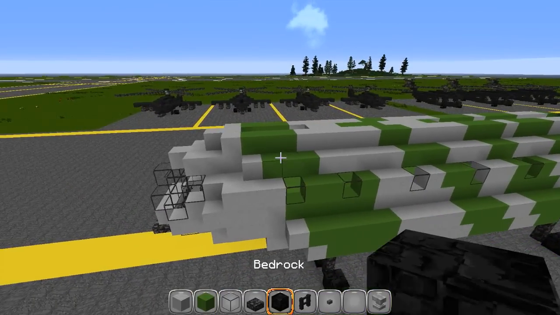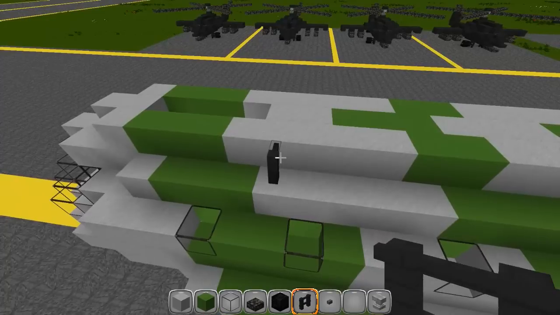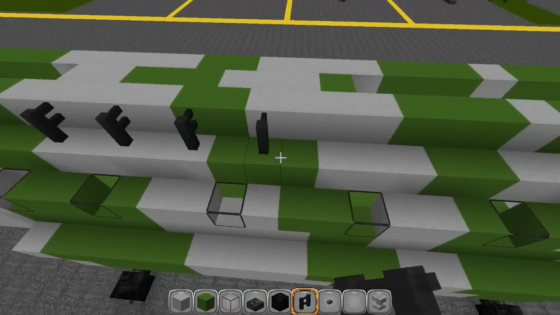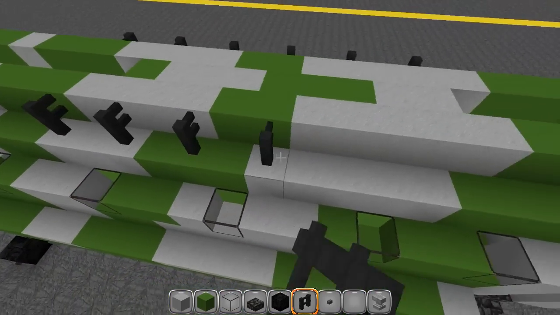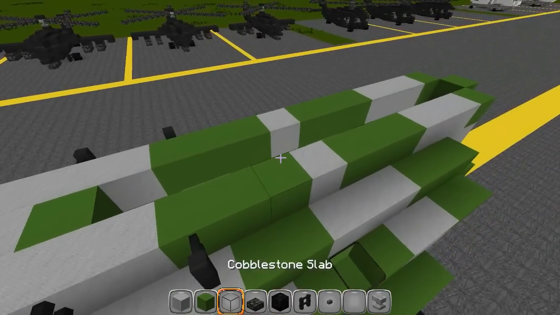All right, now I've got fence posts that go on the outside. So on the second gray block right here, you're gonna put one, and then you're gonna skip one going back, and you're gonna have two, three, four, five, and six should land on the last gray block. Same thing over here. And then back over here, switch over to your light gray.